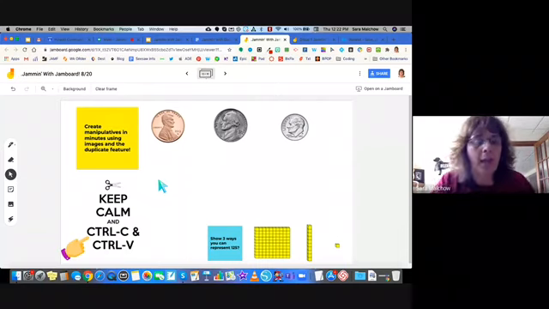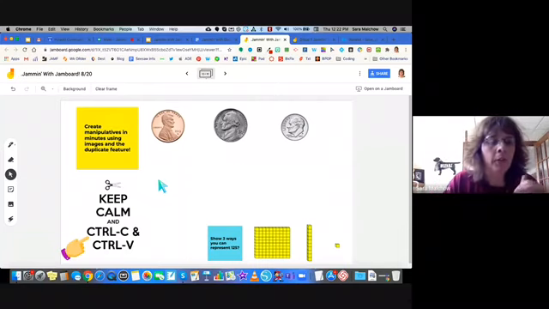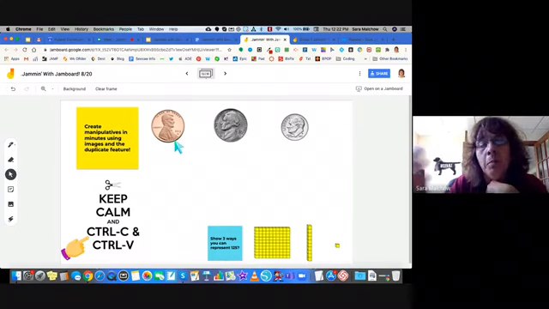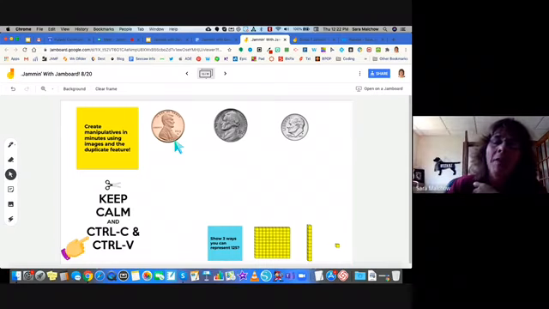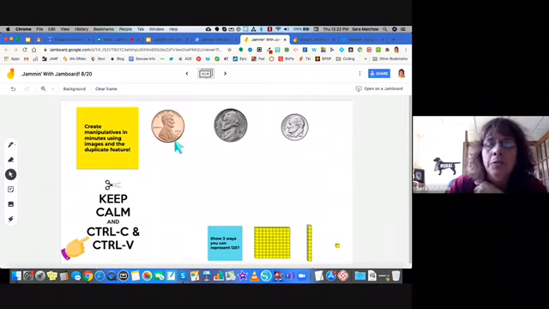Couple of tips kind of on that same order of using images, but again, how can I use this within my classroom environment? Jamboard is a great way if you need to bring manipulatives in, super easy to do. So as you can see here, I have coins. I simply went into that image search. I found coins. I can now use this particular page on my Jam to have students build money. Now, for students to use these, they're going to click on it.